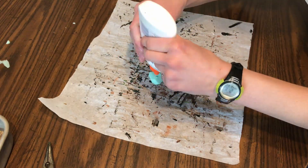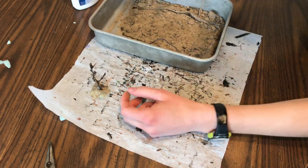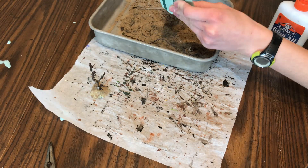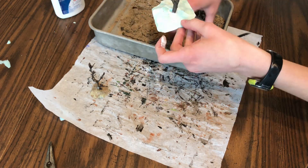Then I just glued the sticks to the base using PVA glue. I found that hollowing out a little bit of the foam and then stabbing the stick into the foam worked reasonably well. Since I was going for a desert terrain, I also glued sand all over the foam.